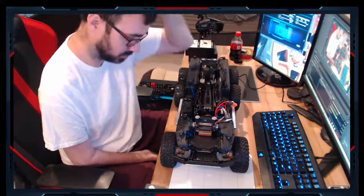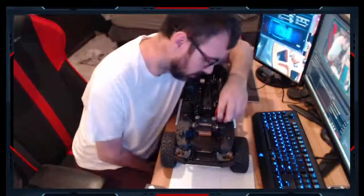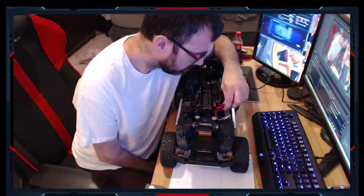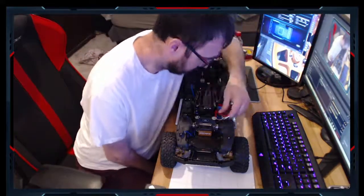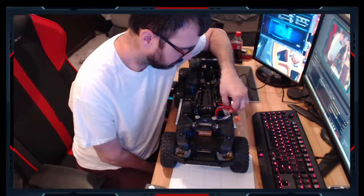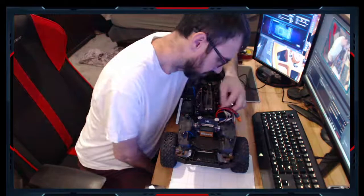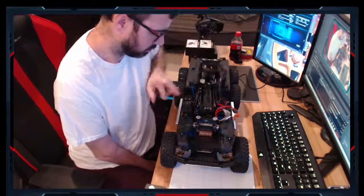I gotta mess around with it some, but all right, let's see how easy it's gonna be to get this motor out of here. Looks like it's just one, two, three Allen heads, and maybe two to get this off. Oh man, the lights are wired into the ESC. Oh, that sucks. We're gonna have to figure that out. I have to unhook it over here.